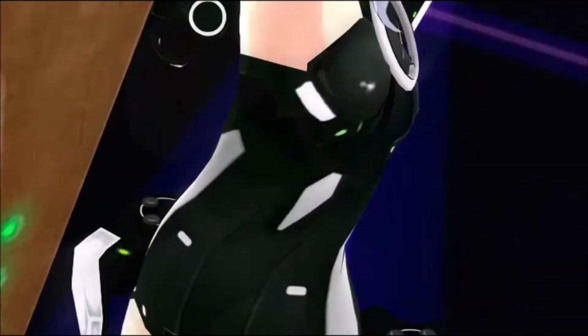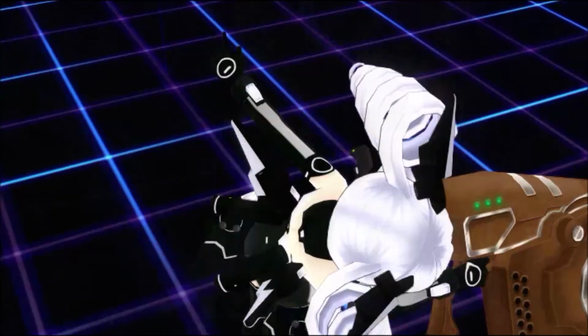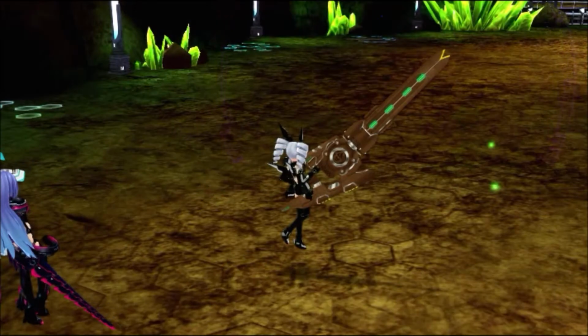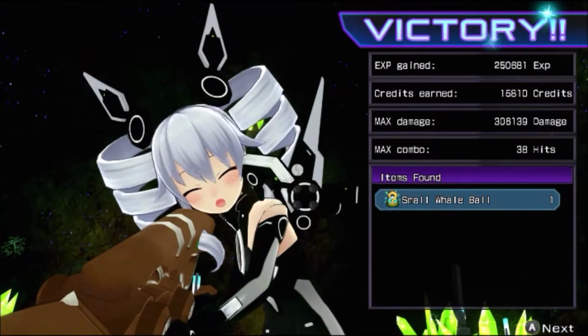Nepgear is the reason why Uni is breaking damage limit. In fact, Nepgear would be the reason why any character that has a Lily Rank 2 with her will be able to break damage limit, and you need to break damage limit. Dear God, you do. Not yet. And we got a small whale ball as an end result.